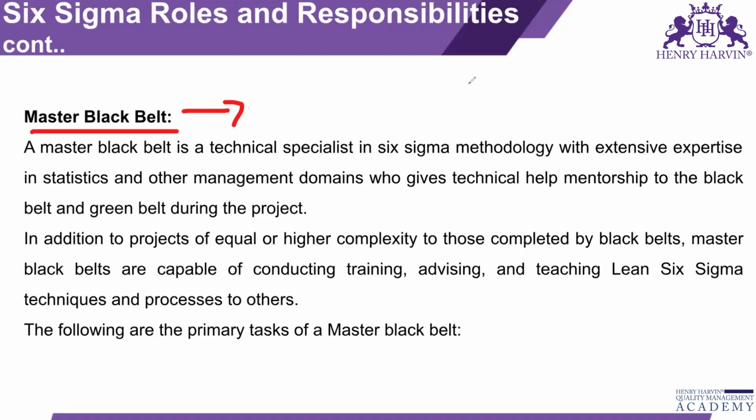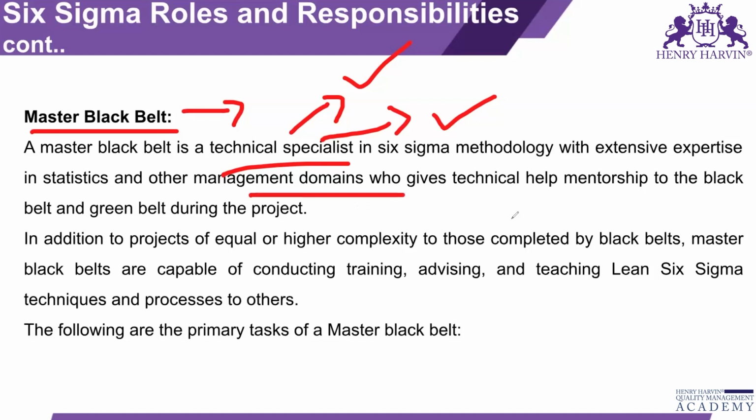Till the black belt, you have a perfect set of strategies, perfectly depicted. So as a technical specialist, being a master black belt, you need an ISO certification based on an industry. Being a master black belt, you need a minimum of 10 to 20 years of practical working knowledge as a black belt already. That's how you get into master black belt, right? So he's the one who dominates the company's domains with technical help.